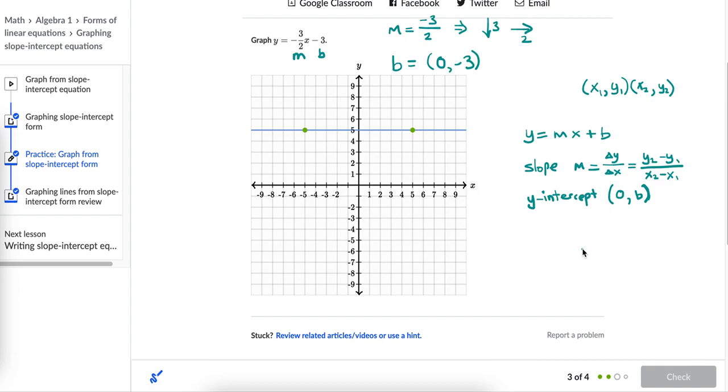So let's start placing things, right? We're going to start, first of all, by placing our y-intercept. That's our starting point, and we're going to place it down at negative 3. The next thing we're going to do is attach a line to that. We're going to go down 3 and across 2. So from here, we're going to go down 3. That's 1, 2, 3. And then we're going to go across 2, so right across to here. That's our next point, and we're going to drag this point down to cover it. Okay, so what we did was we went down 3, that's negative 3, and over 2. Notice a negative slope will always go downwards, a positive slope will always go upwards. That's something that we covered earlier.